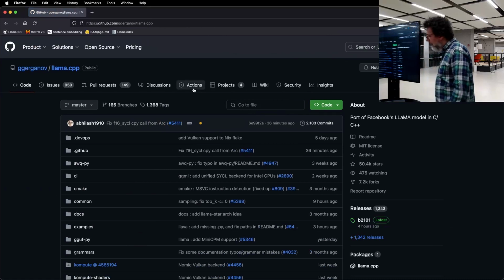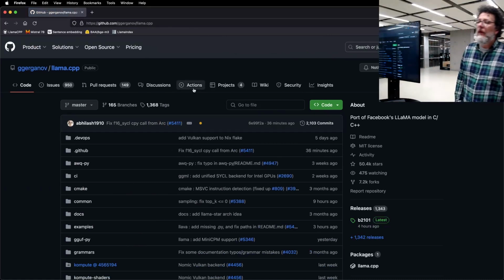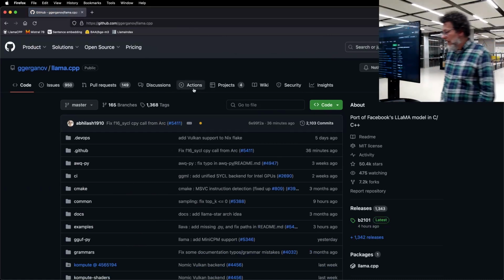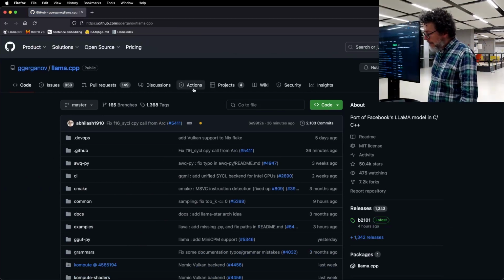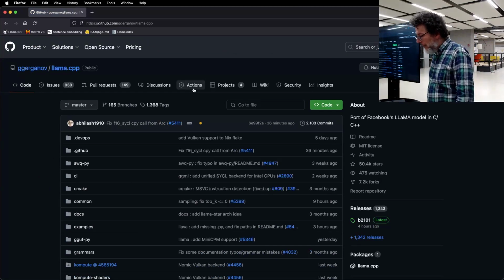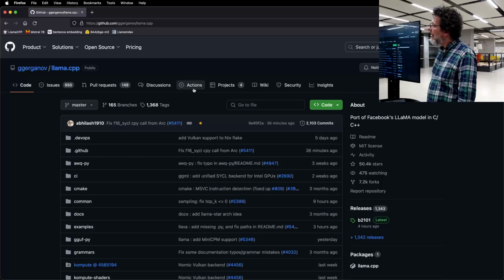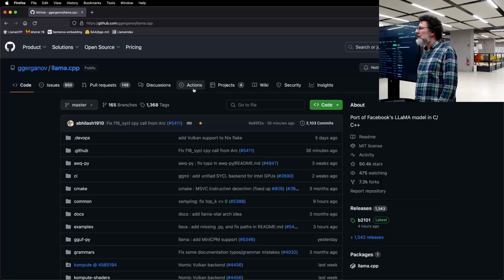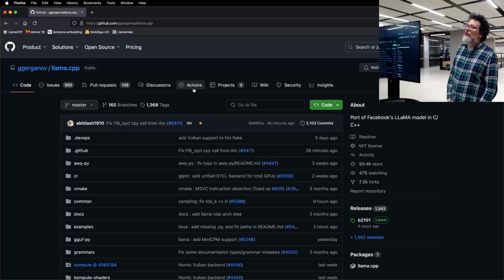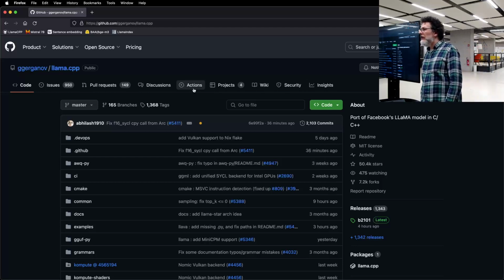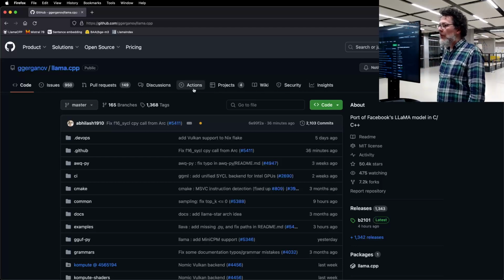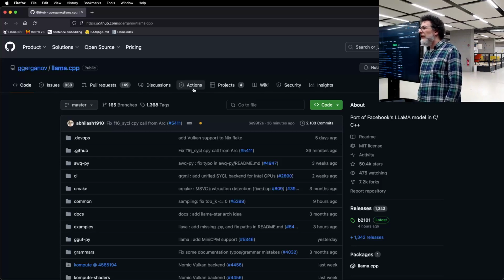It's called Llama CPP. It's written by some very ingenious person, Gerganov. And this is, of course, one of many ways to run a large language model, but I found this very interesting. It's very interesting because it runs on all kinds of hardware. You can run it on a CPU and it will do it very efficiently.